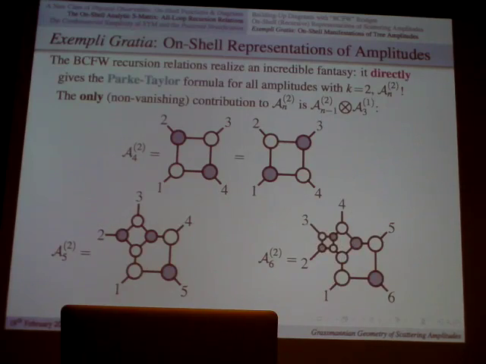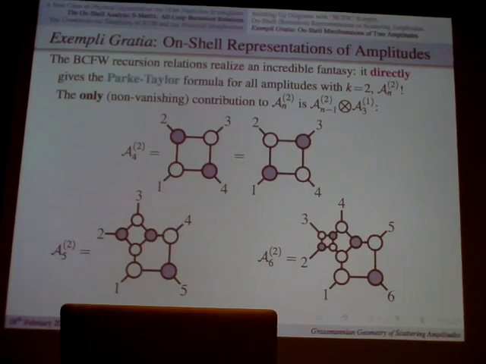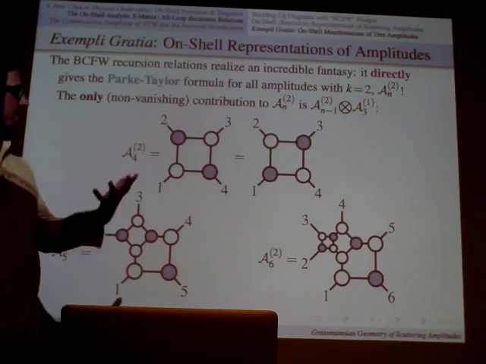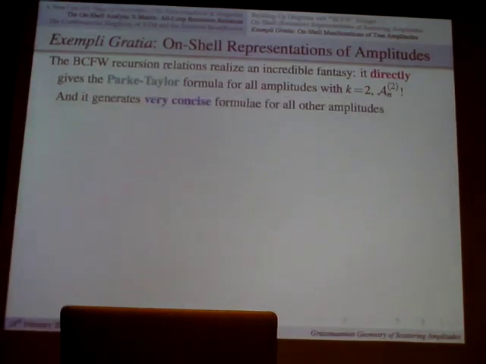But what you shouldn't forget is that this is one term. And in fact, for any number of particles, which corresponds to k equals 2, you always get one term. And it's an ugly-looking graph, but it's easy to show that this is exactly the Parke-Taylor amplitude, regardless of that. So we've immediately captured that amazing simplicity and proven it.